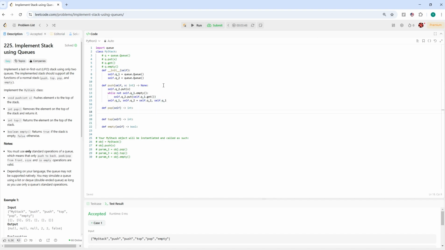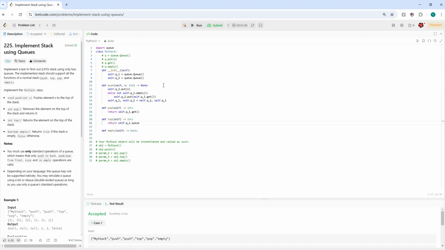And for the pop, as we have every element in the first queue, we will just stay and focus on the first queue, and we will just pop out the first element of the first queue. And for the top, basically the same thing, but we will not pop it out, just check the element at the front of the queue.